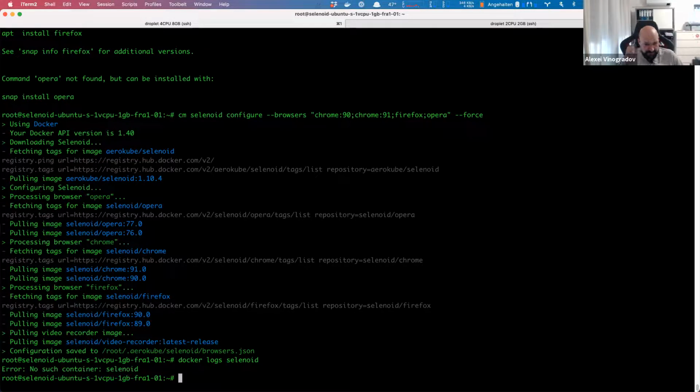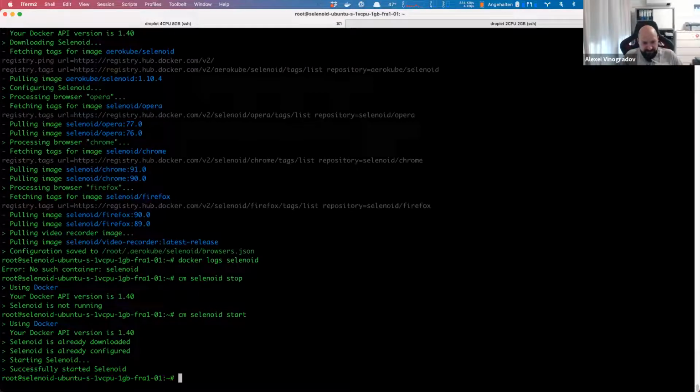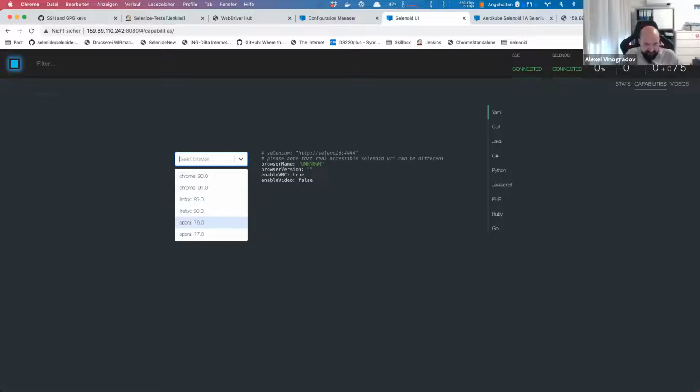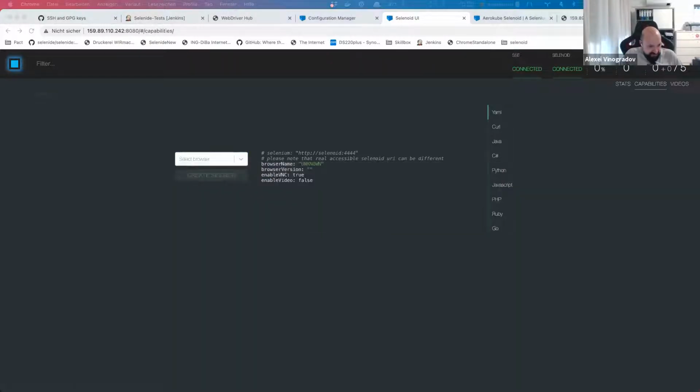Oh, the container isn't there. Okay. Yeah, I forgot to restart the container after the configuration. Stop and start. Okay, now it should be better. Yeah, it is better. Now, as you can see, we don't have Chrome 92 anymore, but we have Chrome 90 and 91. Okay, we managed through it.